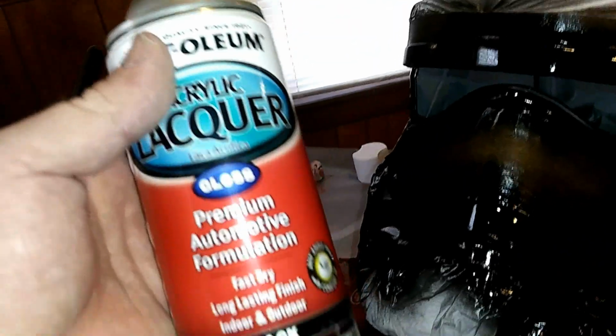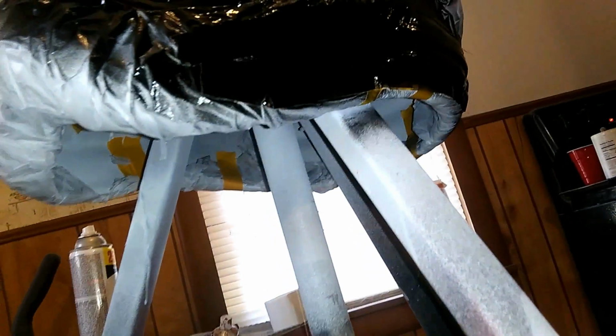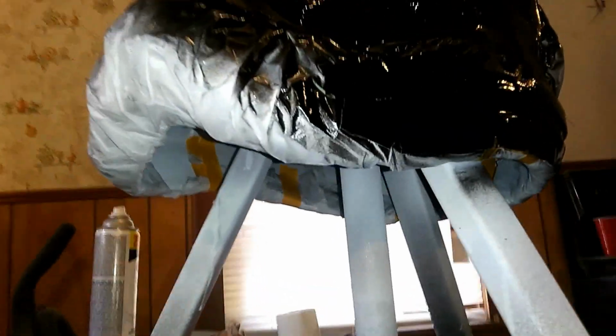This black is super thick. This is my favorite clear. I think it's my new favorite black too. I use this exact brand and type for all my clear coats. I'll tell you what, this black is amazing.